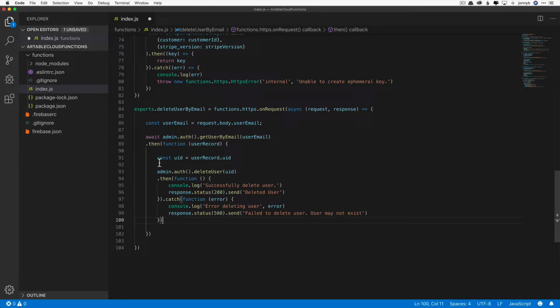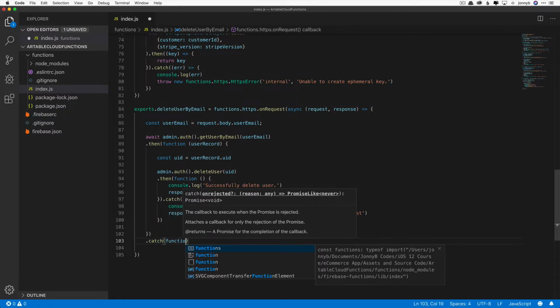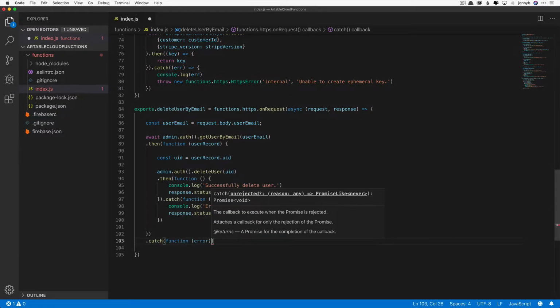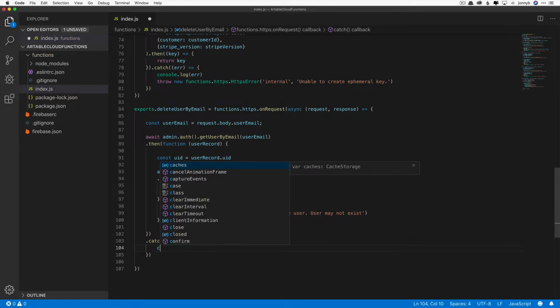That looks good. Well, we need to do one more catch here, just to make sure that we handle if getting the user by email fails. So we'll say .catch and say function error, and we will log that to the console as well.